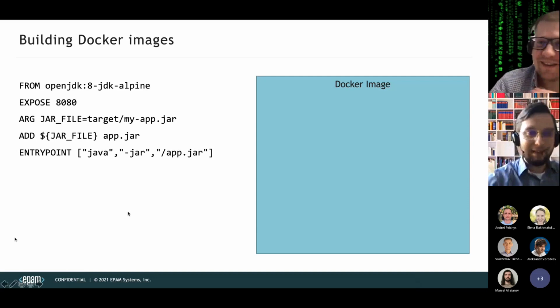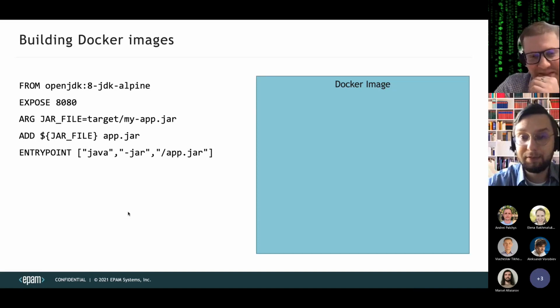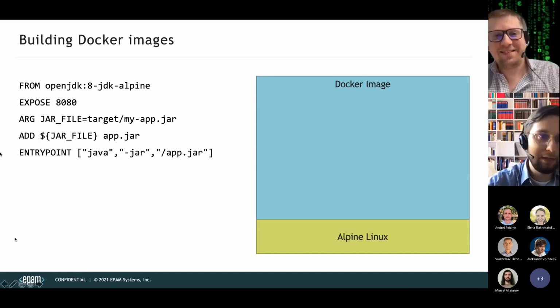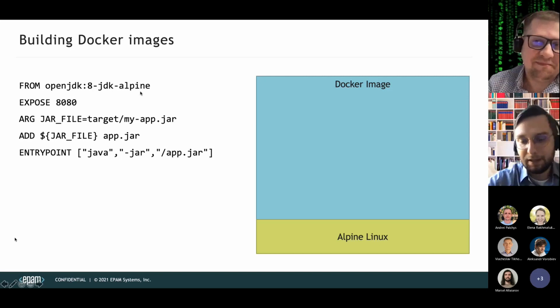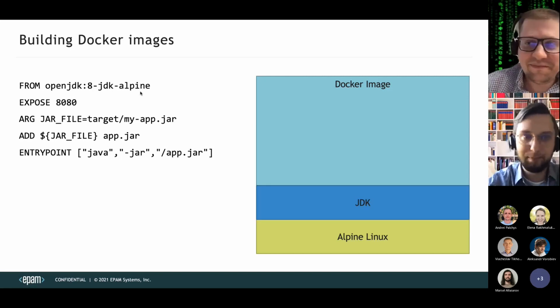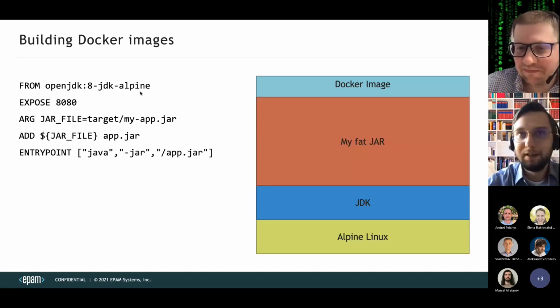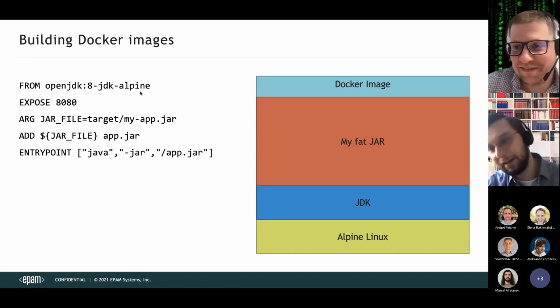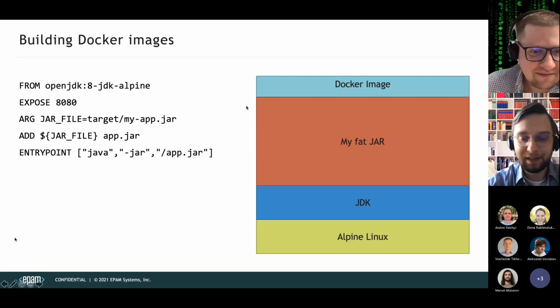I believe so. Yeah, okay, so if you have a Docker file like this, more likely your Docker image will consist of the following pieces. On the very low level, you will have Alpine Linux, because my Docker image is generated on top of OpenJDK, a JDK Alpine. Next, JDK, of course, because in order to run Java, I need to have JDK. What's next? Next piece is my fat jar, because I'm dealing with Spring Boot. Spring ordinarily generates a fat jar, and as you may see, it takes at least half of my Docker image size. Not precisely, but fair enough.